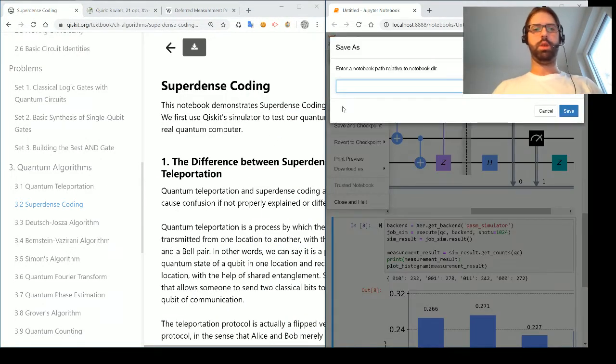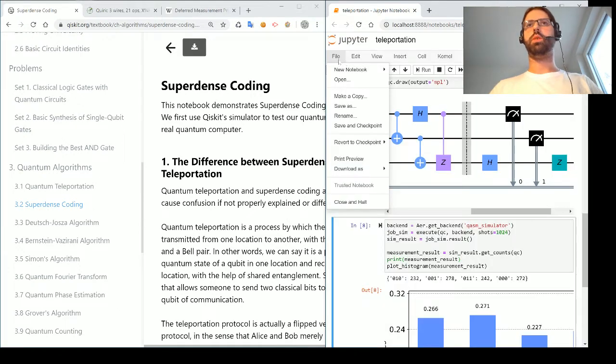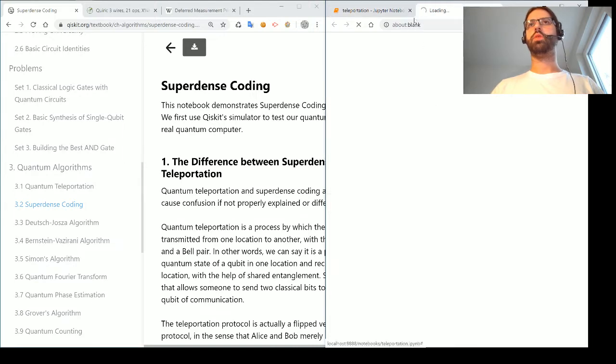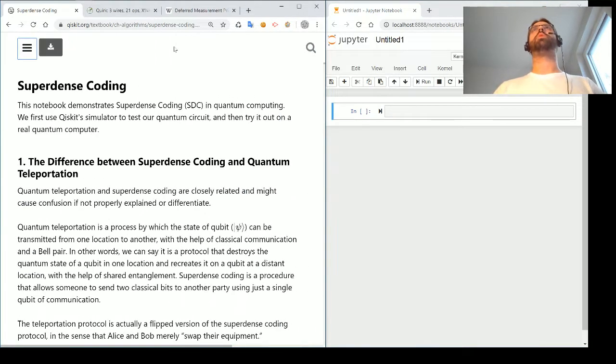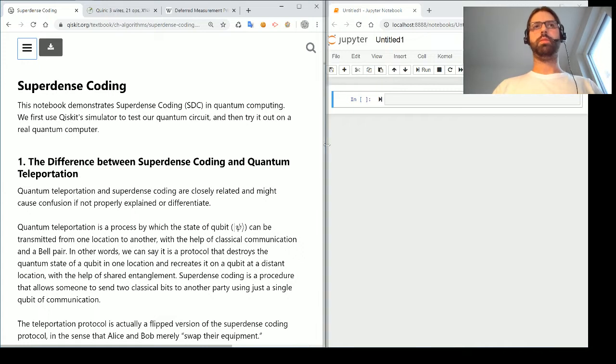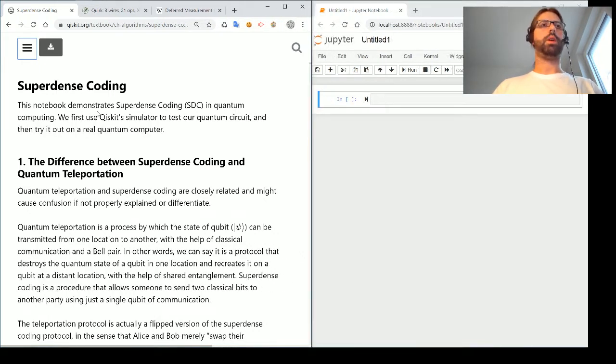So this is going to be teleportation, and we're going to open up a new notebook. That's so slow. New notebook. I don't know if this is my broadcasting software, maybe, plus computer. We'll see. Okay, so superdense coding. Drink some water.